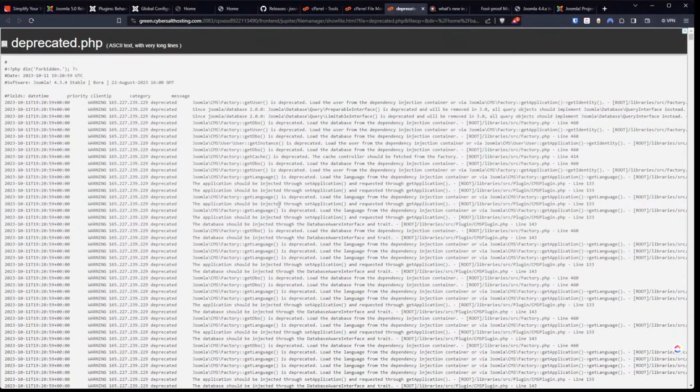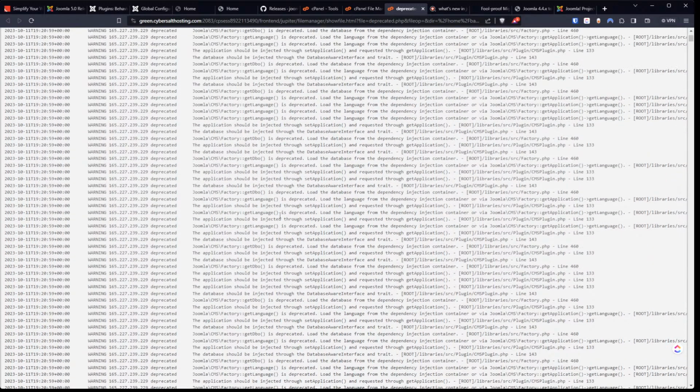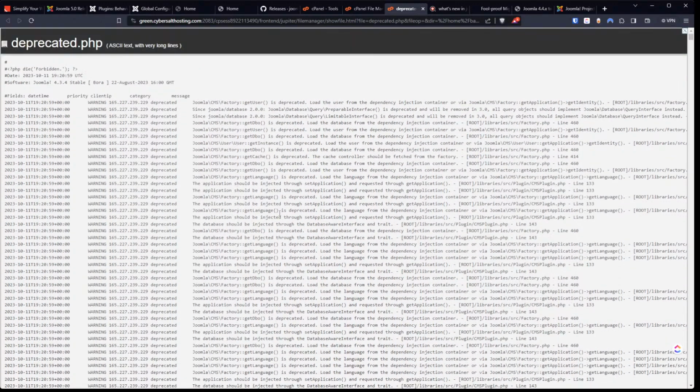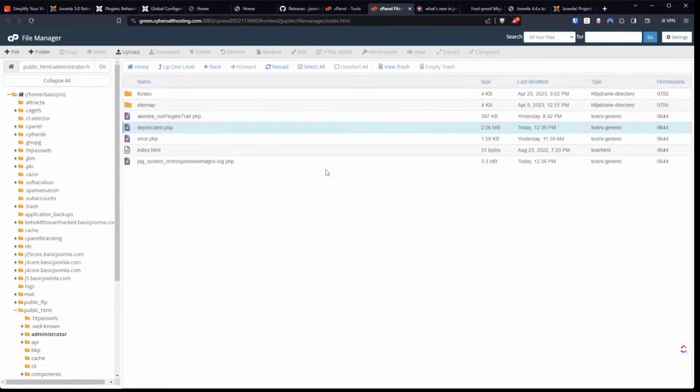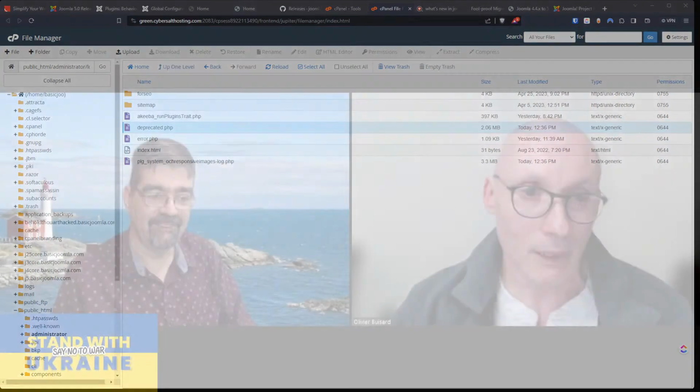Yeah. Actually, it's very useful for developers to know what they have to change in the code. Totally, no, I get it. But anyways, that's great. Oh man, I'm looking forward to making a video about that. But are you just a non-nerd that wants to save space? Go turn this off. Yeah, exactly. These are just warnings so that you know that in the future you can't use that function you're using, and you can replace it at some point.